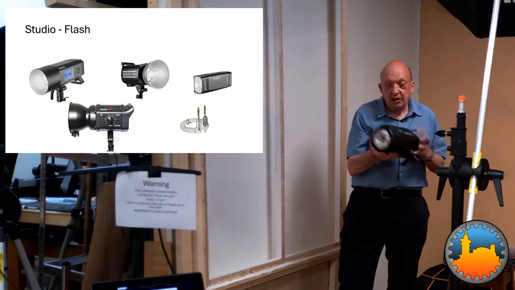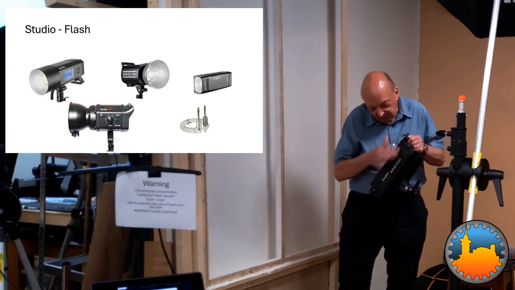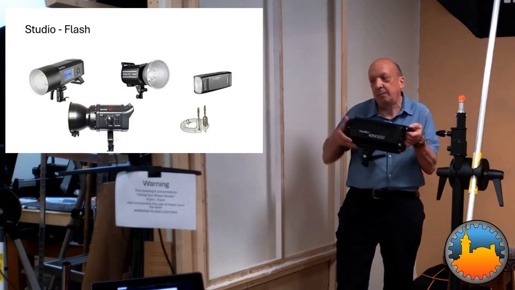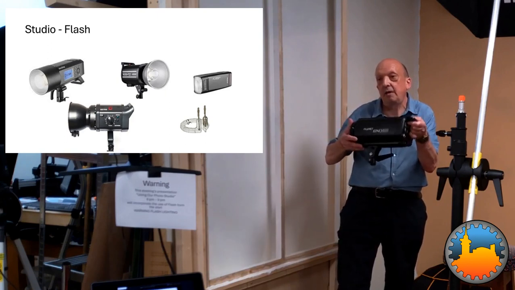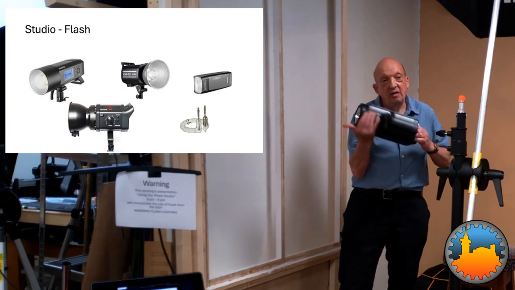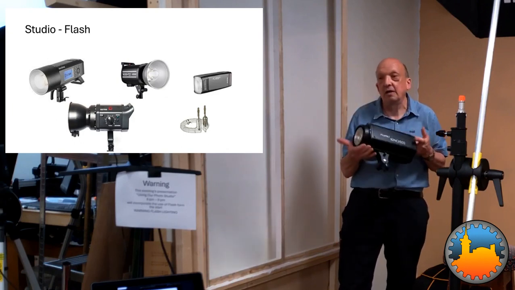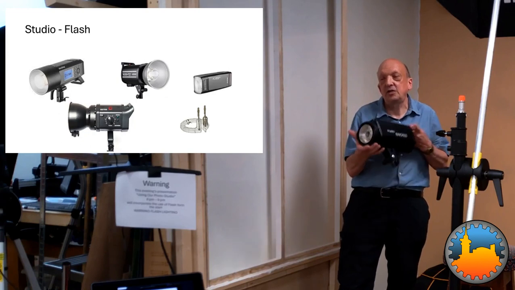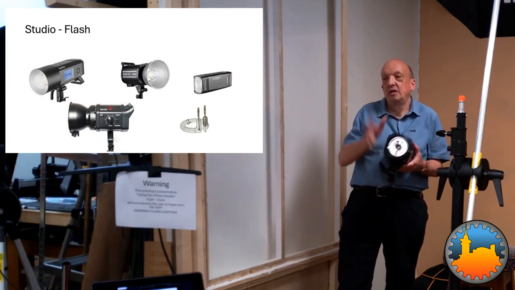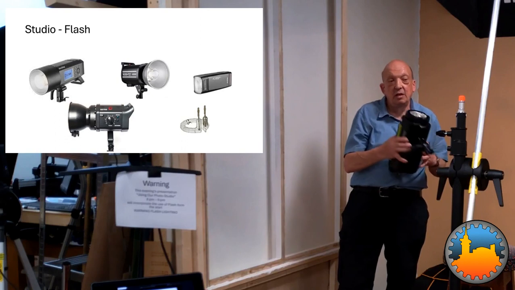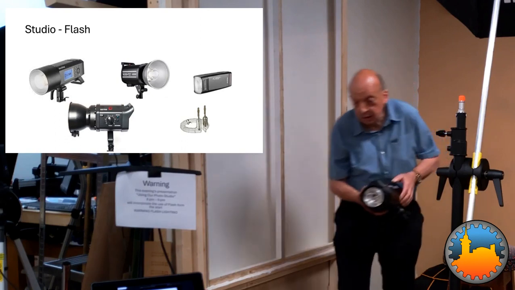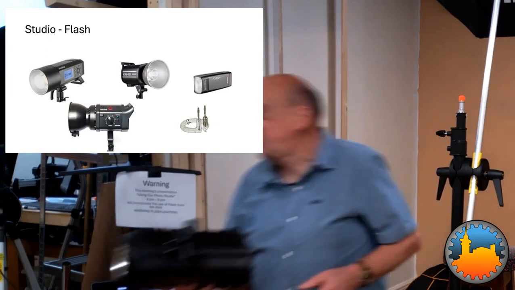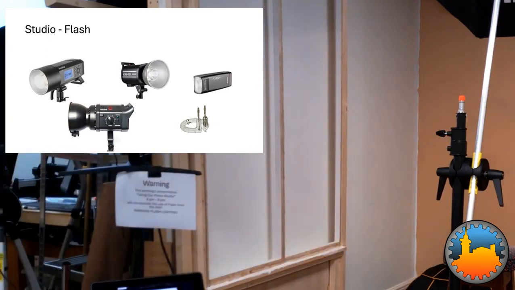The power of the flashes, they've got various names. They'll normally have a number attached to them that gives you the power in watt seconds. So that would be an 800 watt second light. So you've got a very large amount of energy, about 800 joules of light going at the subject. Obviously there is no heat associated with that.